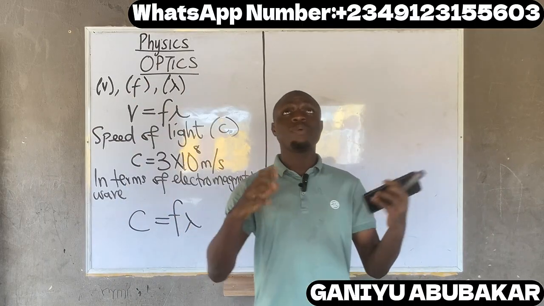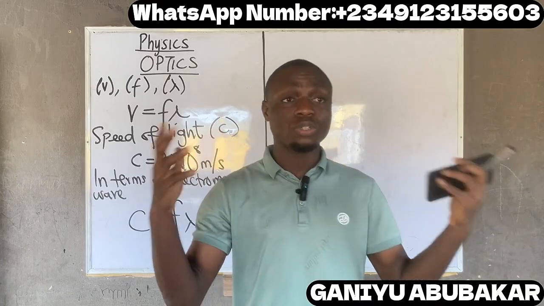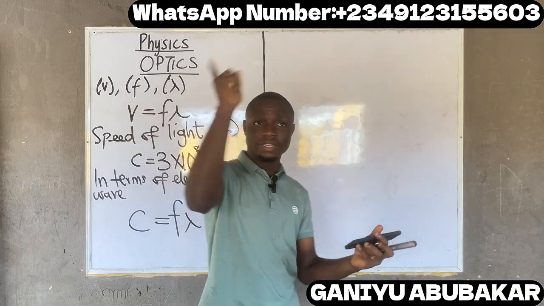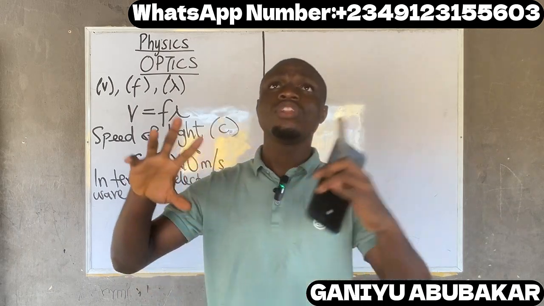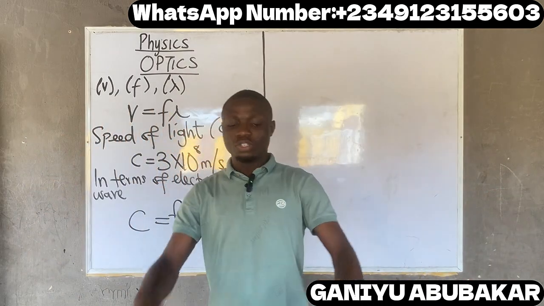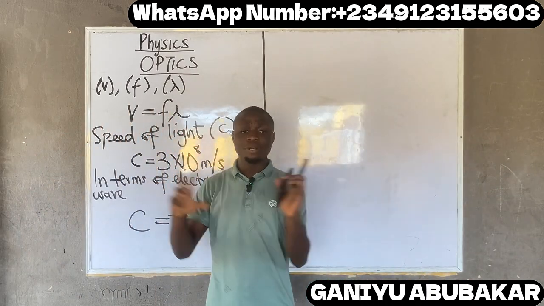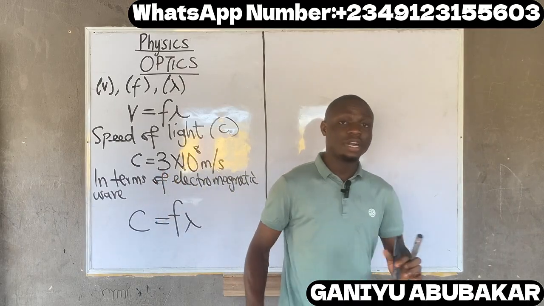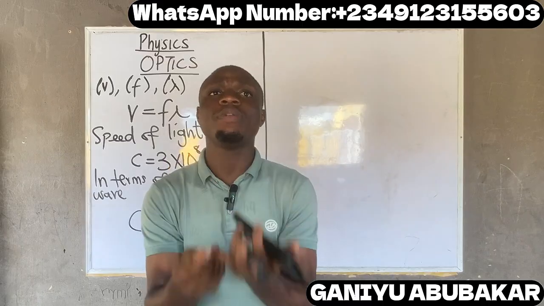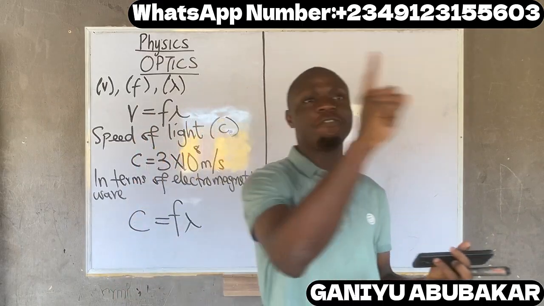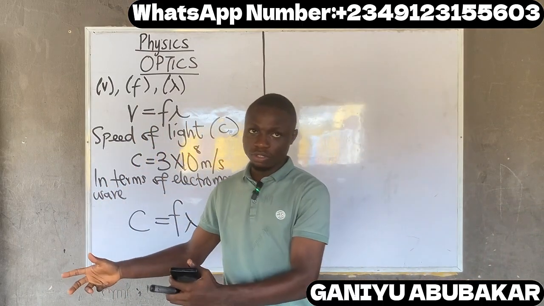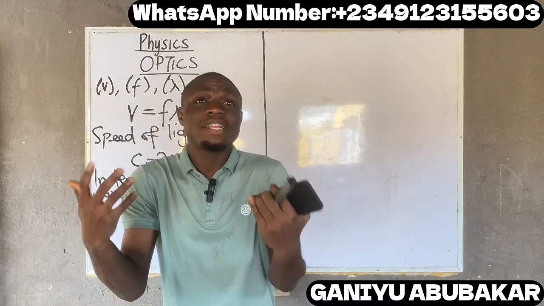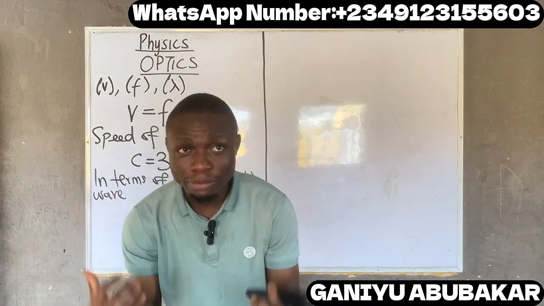Because usually when you get a thunderstorm, there are two things you usually experience. You see a light, that's lightning, and you hear the thunder sound, right? So that's the combination of light wave and sound wave, right? If you check properly, the lightning comes first before the sound. So whenever you see lightning, you should expect that you hear the thunder.